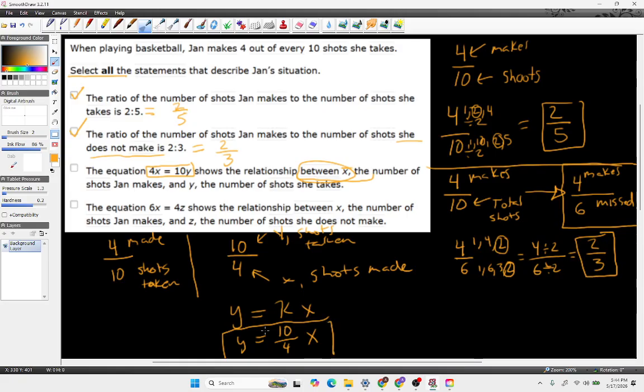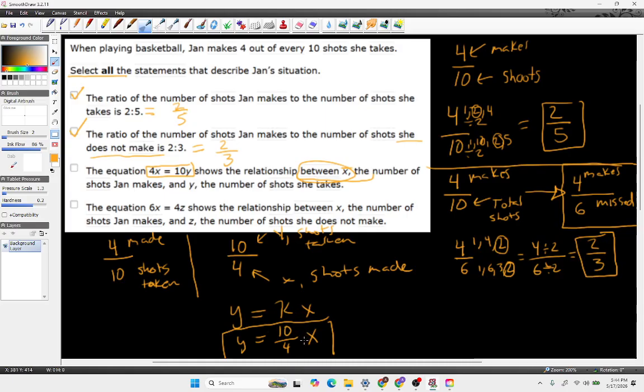Now clearly this equation does not look like this. But we need to take one more step because it is possible that these are equal. They did something a little different here where they, you could say, resolved this fraction, and we need to see if this could actually be equal. I can see that over here, they put the 10 on one side and the 4 on the other.